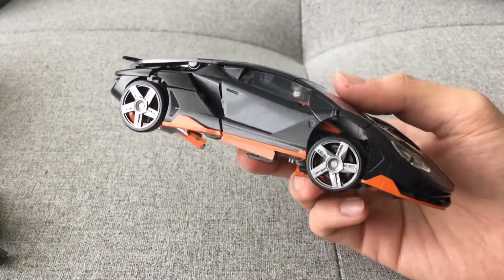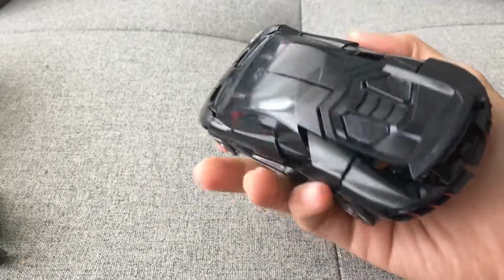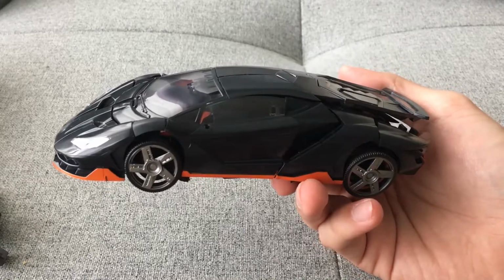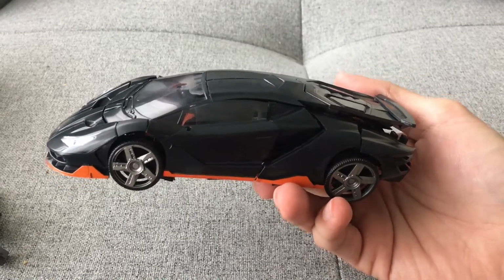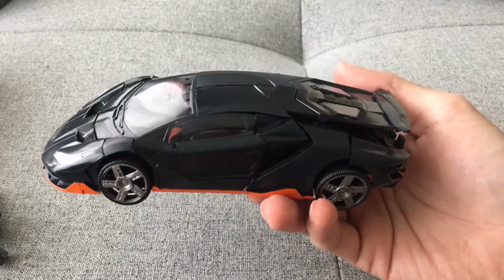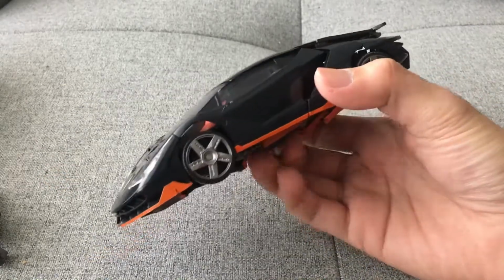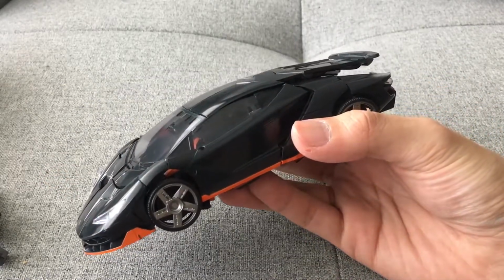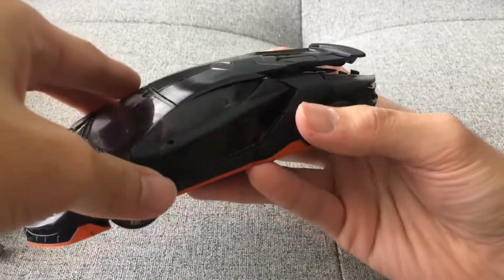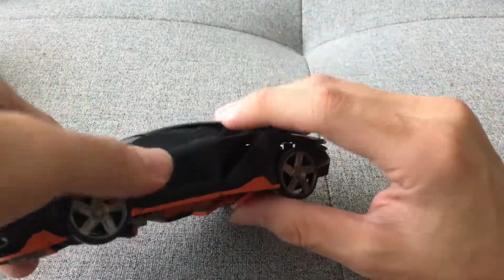Every single step, every single transformation of this forsaken toy seems like it was crafted by Satan himself, because every single thing is very painful. Nothing clips in, things fall apart, and the things that are not supposed to get in your way get in your way. When you put in one thing, the other pops out. For instance, when you try to put this in, this pops up, and when you put this in, this pops up.